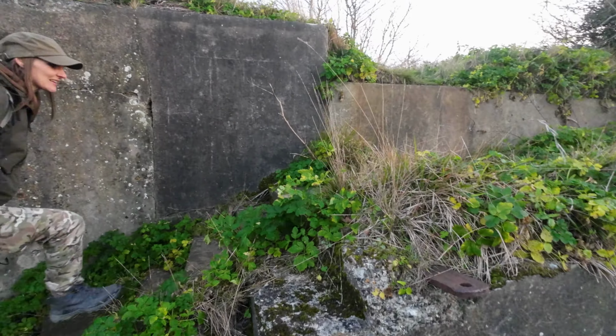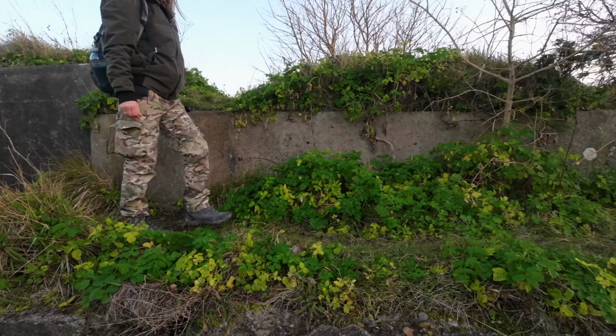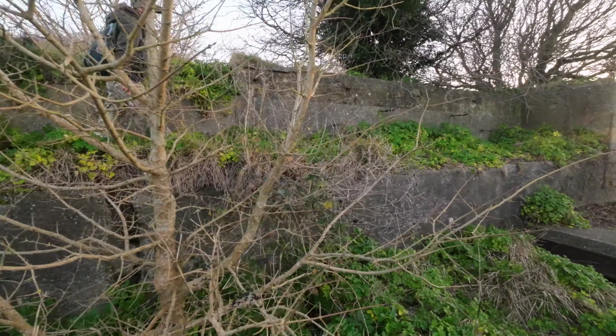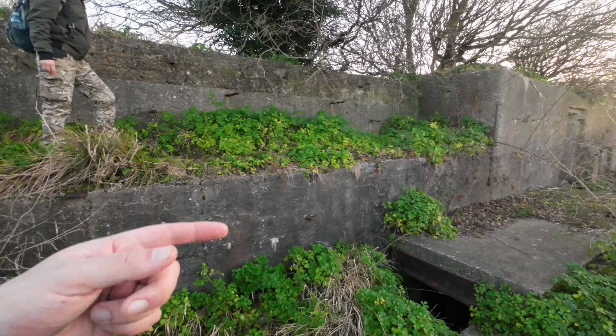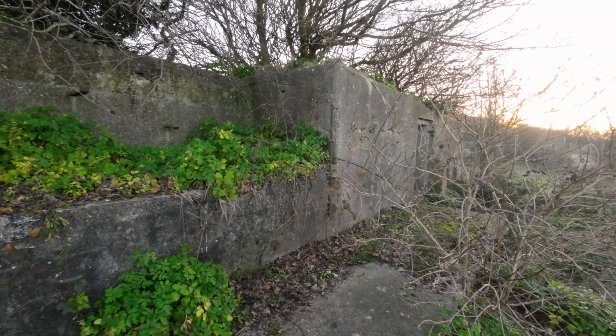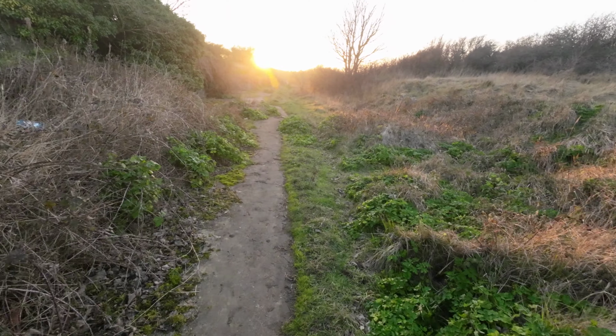And obviously Emma's going up. We've got this little gallery area here. That's it, amazing view over Dover. Oh, I bet it is. We love a bit of this. The original handrail posts are just in that corner over there. So this would have had a handrail right along it. Carry on walking down here.